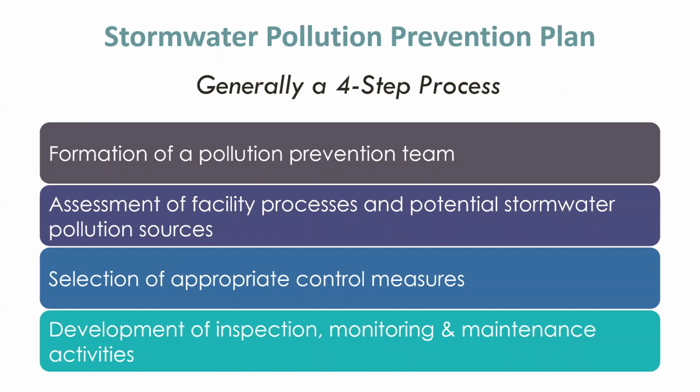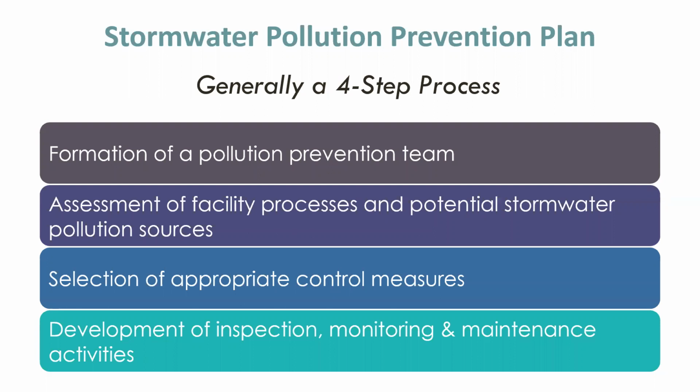The general process of a SWPPP, is what I'm going to call it. Now, the general process of a SWPPP, you're going to want to have a pollution prevention team that's outlined within the plan. These are going to be usually people on site. You want to have whoever your qualified person is to be doing inspections be on this team. You want to have different diversity of knowledge if possible. So maybe if you're on an industrial site, you want to have a maintenance person, someone who works on the floor, and a manager. That would be a good team. On a construction site, that may vary a little bit.